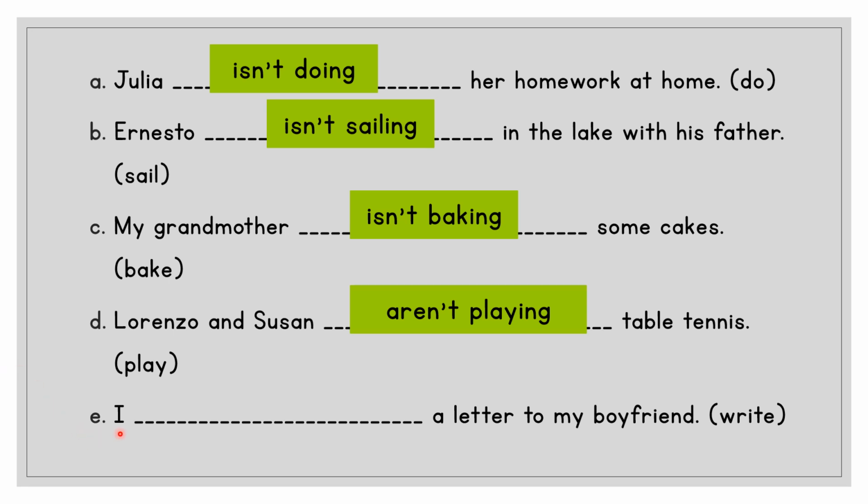Next, E, I. I yang very special. Diriku dan dirimu begitu berharga. So, I tambah apa? Jadi, I am. So, dia jadi am not. So, I'm not writing a letter to my boyfriend. Bila awak tulis ni, tulis dekat dengan I ni. Ini sambung. Teacher saja, tak jauh sikit. Okay, ini sambungkan dia. Alright.